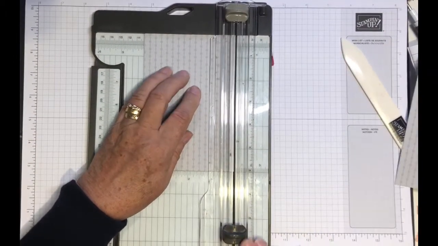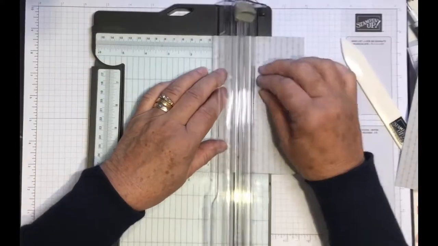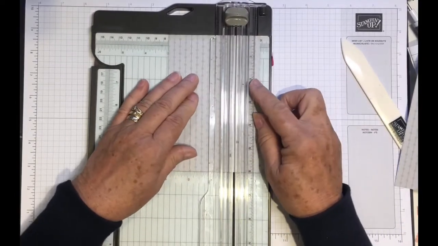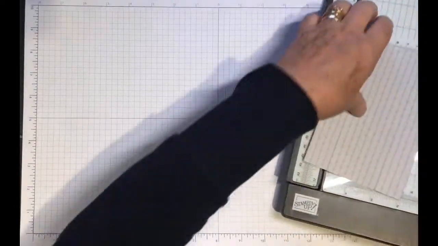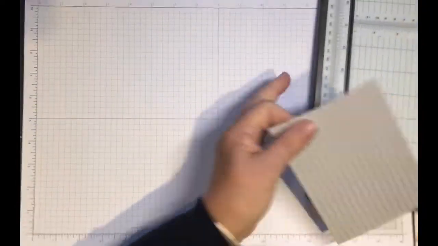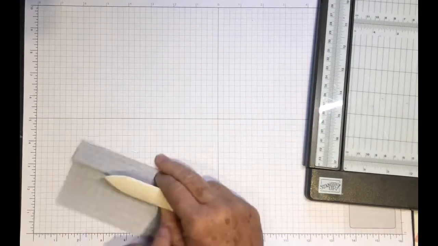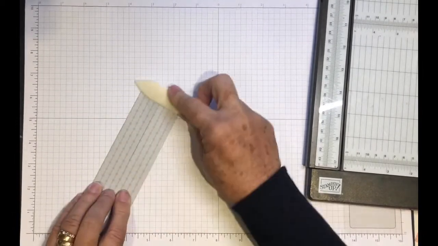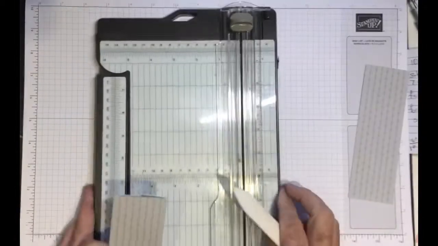Pop that scoring tool. Now make sure you move the blade out of the way when we're scoring. Going to score at one inch and three inch and then just pop it to one side and then score, burnish your score lines.